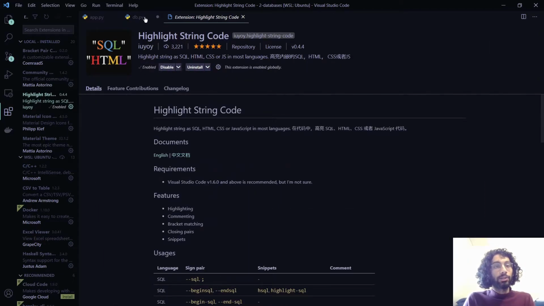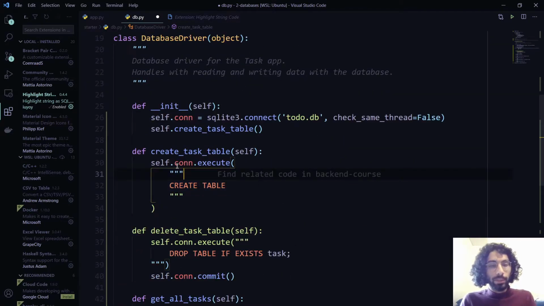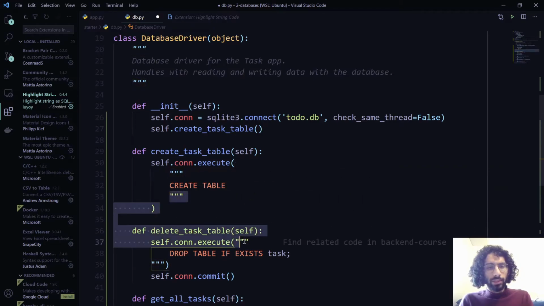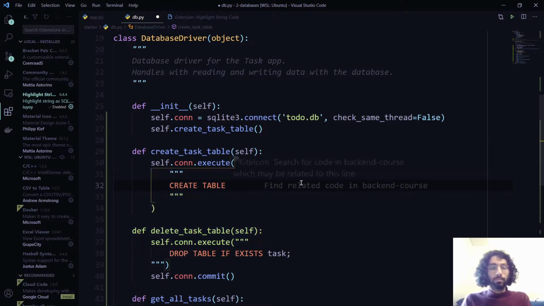We enable highlight string code. Voila, now there's syntax highlighting. And if you'll notice, it's also being kind of gross about it, saying the multi-line string goes down here, right? Because at least for me, green's my string color. That's it reminding you, hey, SQL commands end with a semicolon. And then the syntax highlighting is fixed.